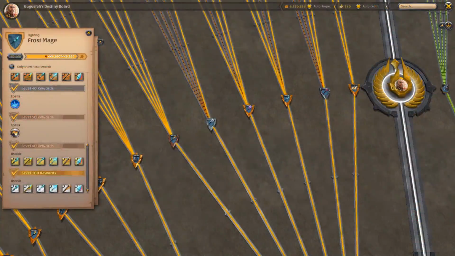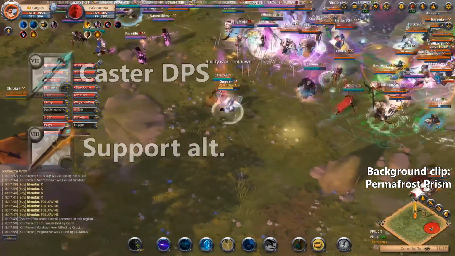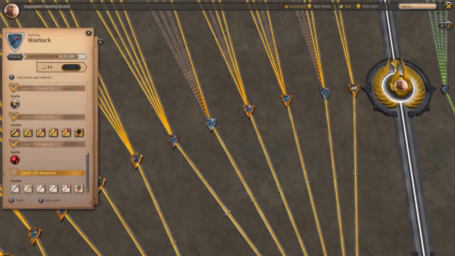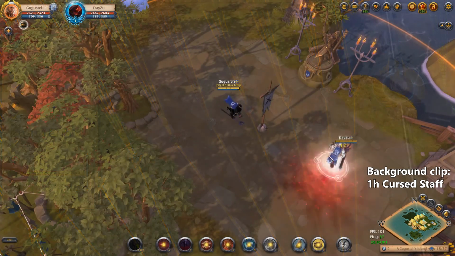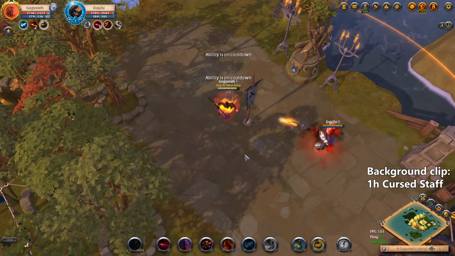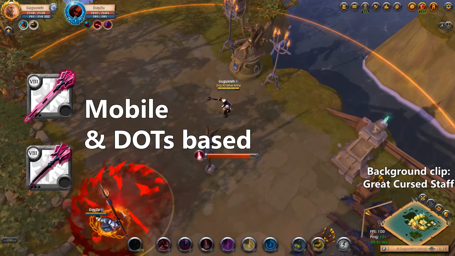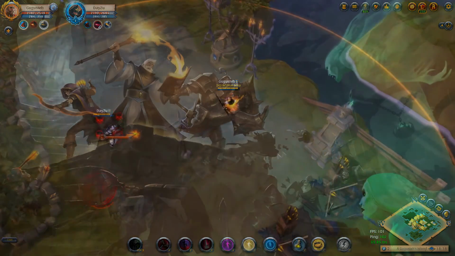Frost Staffs are relying on instant damage and slows, so you can mainly play them as a ranged DPS, but sometimes you can also play them as a support. Curse Staffs are another kind of ranged DPS weapon. They don't have any cast time, but they are relying on dots. The One-Handed Curse Staff is a lot used in solo PvP, where the Great Curse Staff is one of the main DPS used in 5v5 situations.